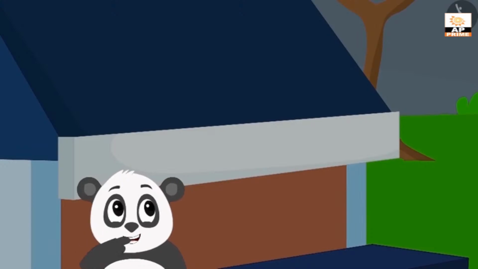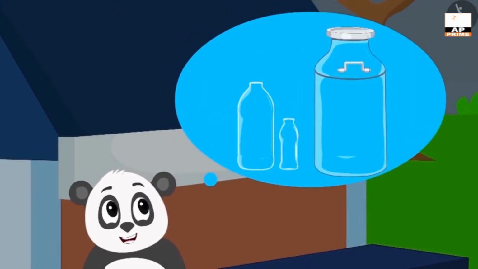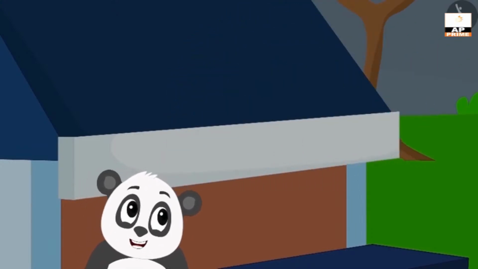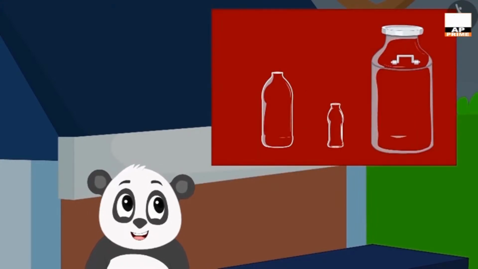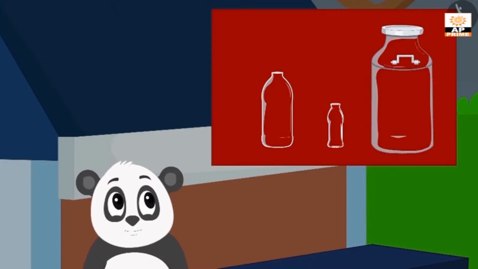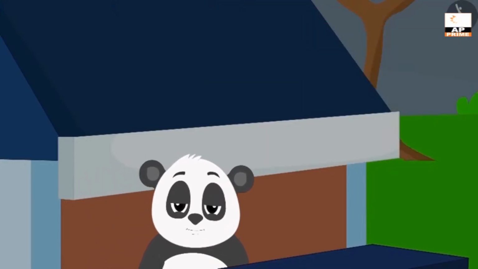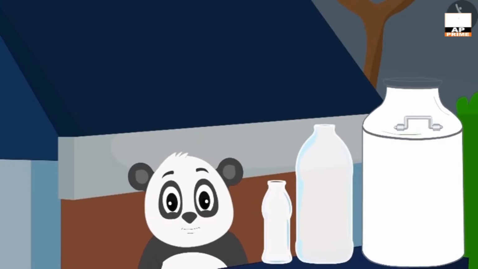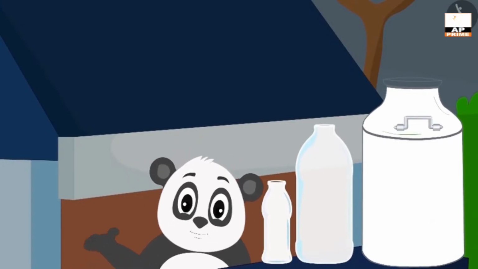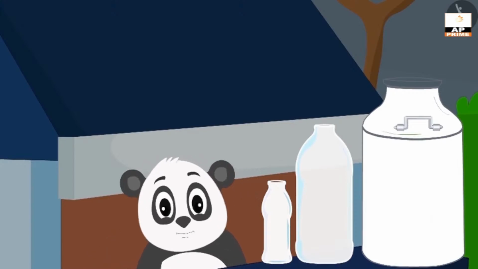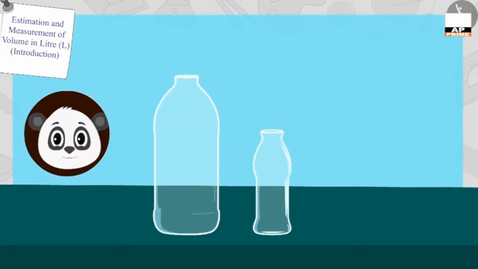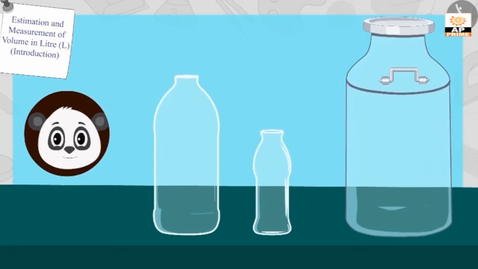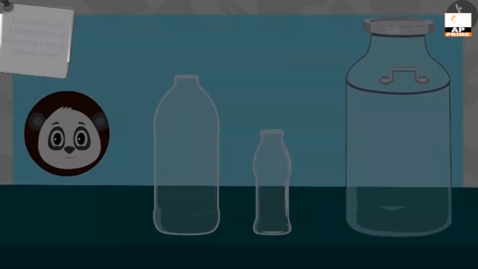That's when Golu got an idea. Golu wondered why not he fill the bottles and cans of different capacities in advance. By doing this, he will be able to sell milk to his customers very fast. Golu has bottles in 2 sizes and large cans like this.